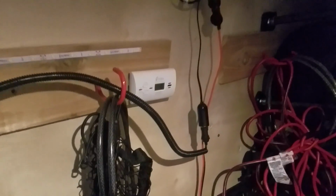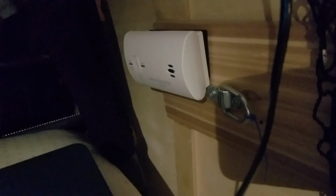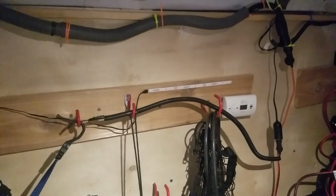So I have this one up here. This one has an LCD display, so you can actually see the carbon monoxide level. This one doesn't, so this is just an alarm. It's cheap. I just thought I'd get another one. Heck, I might get another one of these. But I think at some point you get stupid. This is not much bigger than a walk-in closet at a lady of means house. So not any bigger, in fact, probably smaller. So I don't need that many, but I'm hoping both of these are going to be working. But if one of them fails, I'll have the other in place.